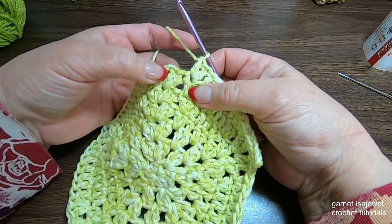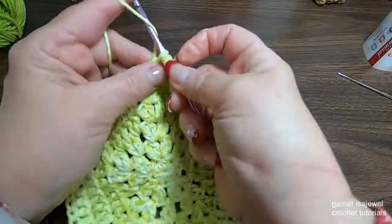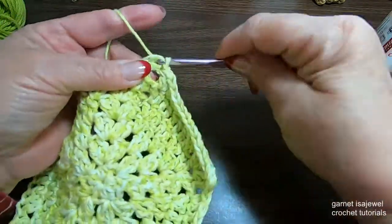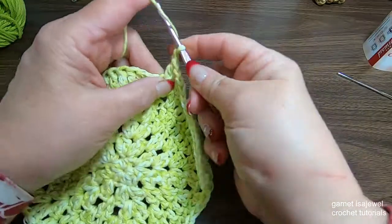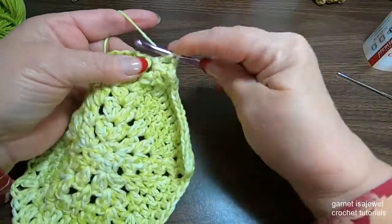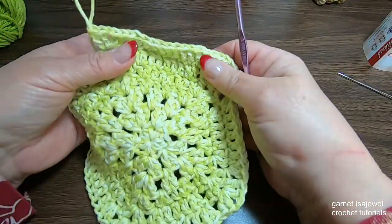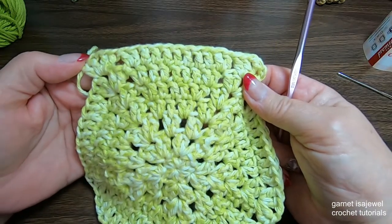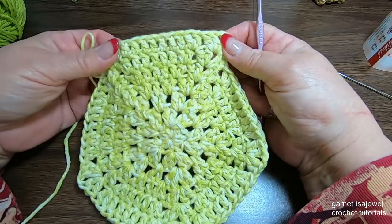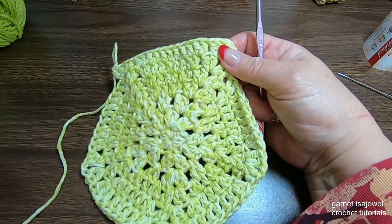Okay, we're gonna skip our two double crochet, and in the chain one space, we're gonna do our corner. Two double crochet, chain one, two double crochet. So I'm gonna encourage you to continue around, and remember, this row you'll add seven singles. Okay, so go all the way around. I'll meet you at the end of the row where we will start to form the sides of our hat.